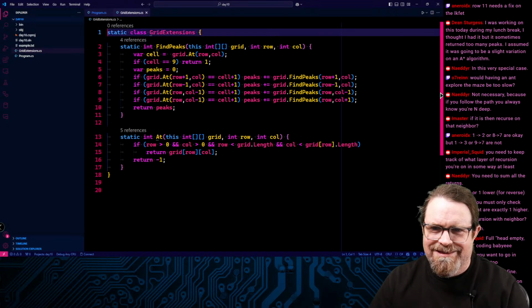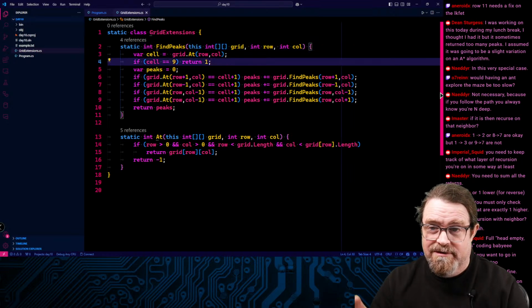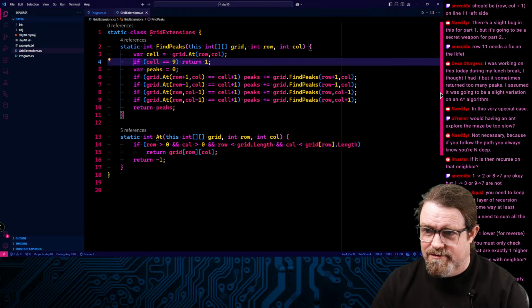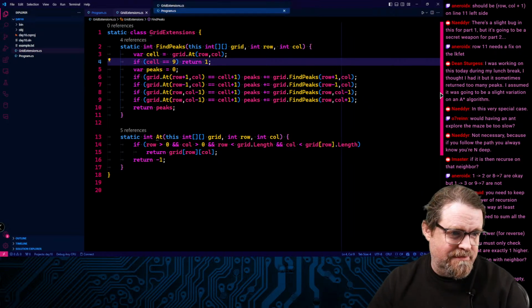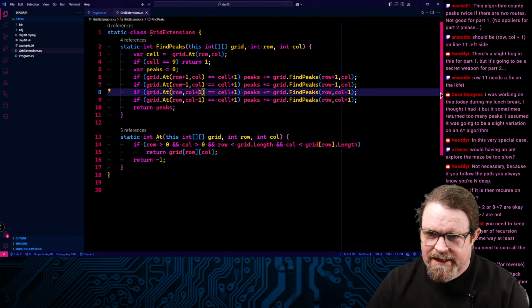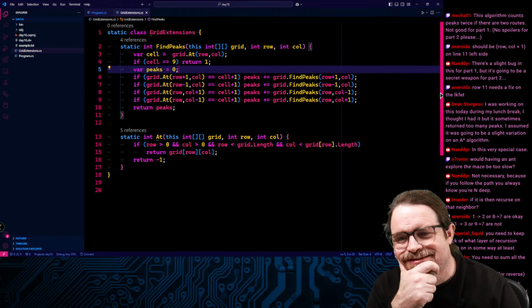All right, so then I think what I want to do: if cell equals 9, return 1, peaks equals 0, that returns that plus that plus that. Should be row col plus. There must be a nicer way of doing this.